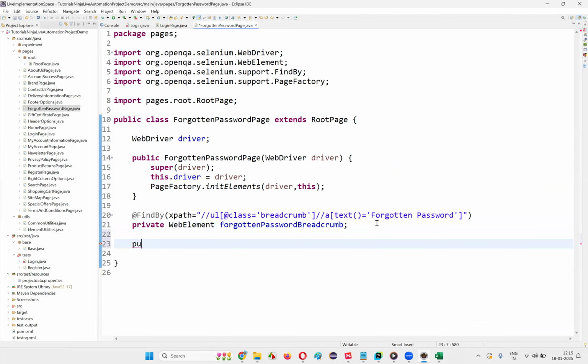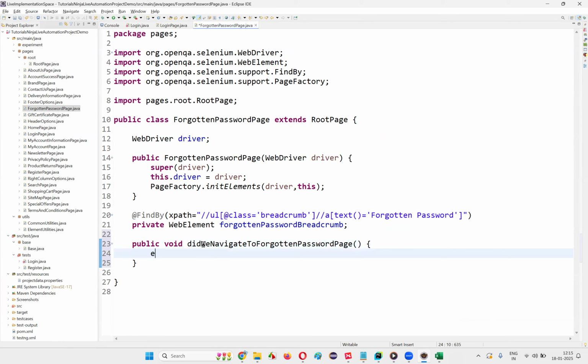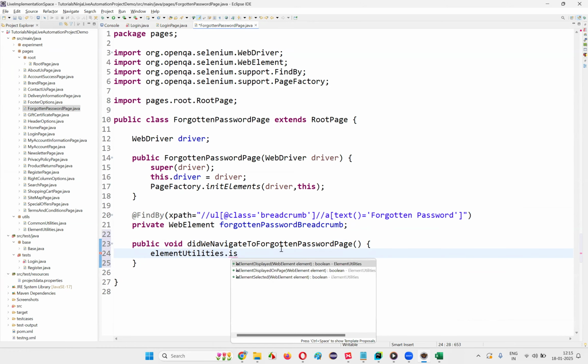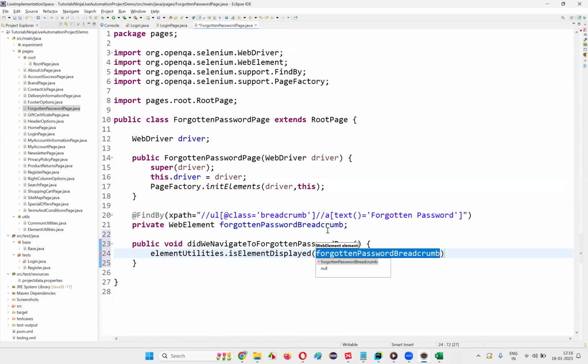And create a method here, that is public void did we navigate to forgotten password page. Validating the forgotten password page is something we have to verify here. For that I'll simply say element utilities dot is element displayed, and here I'll write down forgotten password page breadcrumb.